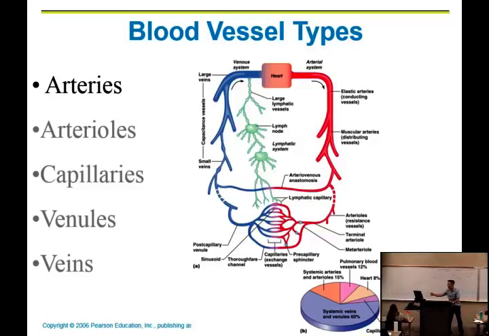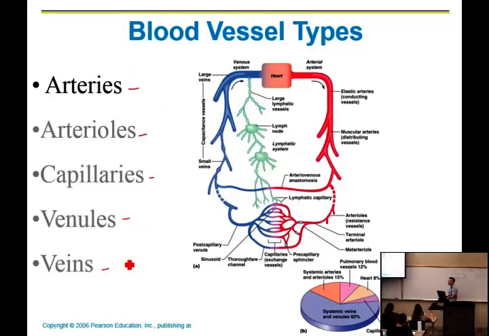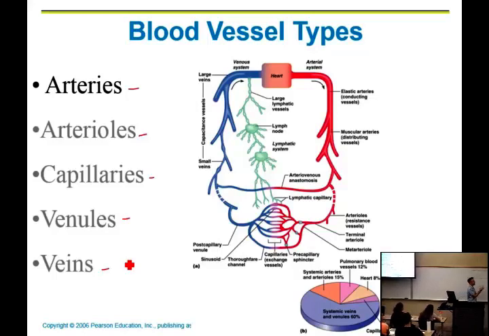What we're doing now is we're going to do a more detailed tour, and we're going to look at each of these different blood vessels in turn. Okay? So when we get down to veins, we'll be talking about how veins work and routing this blood back to the heart, and how they're supposed to have these valves that are always functioning to make sure it's a one-way flow. But through time, everything breaks down, right?